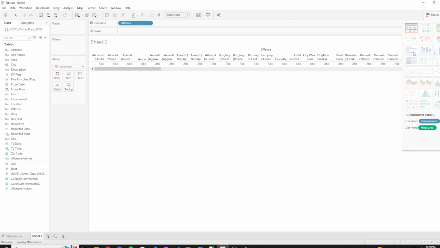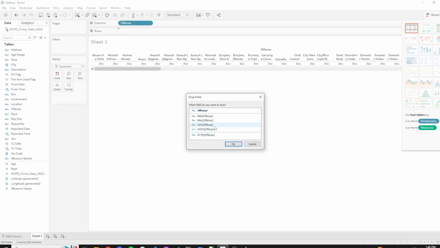So for a bar graph, what I want to look at, I need at least one measure, and a dimension is optional. So I don't have a measure. I need to measure the offenses. And this is the most complicated part about Tableau: if I want a measure of this, I'm going to right-click it and drag it over while it's right-clicked. When I drop it, this form is going to come up.